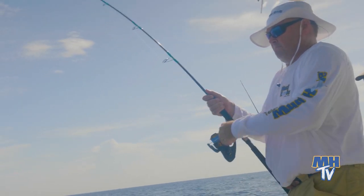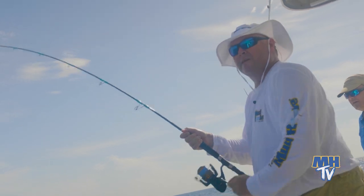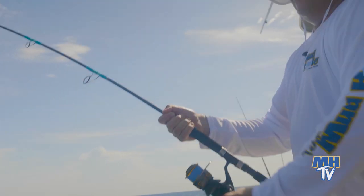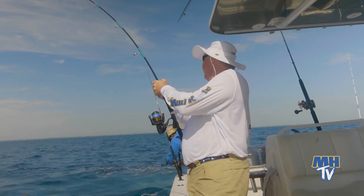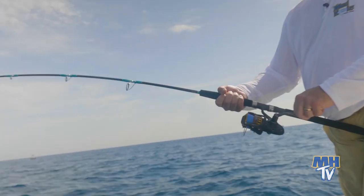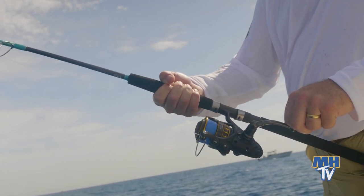Finally started the boat up and started doing circles around the fish to try to pull it off the bottom, because it basically had sounded at that point. We thought it was a big grouper or a snapper that possibly got into a rock that shouldn't have been there, but we just couldn't pull it off the bottom. Fought it probably for a good 40 minutes or so trying to get it up.